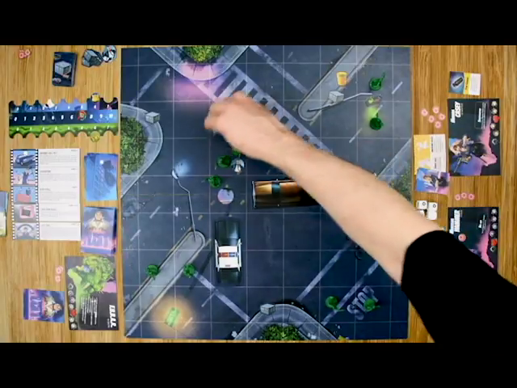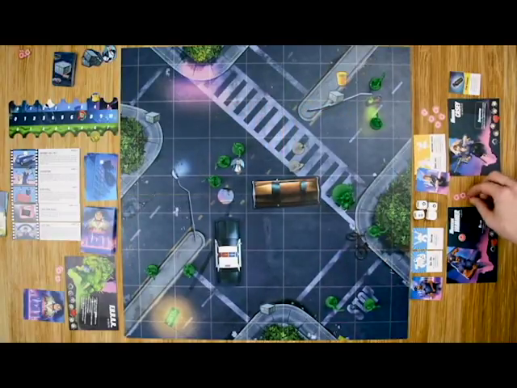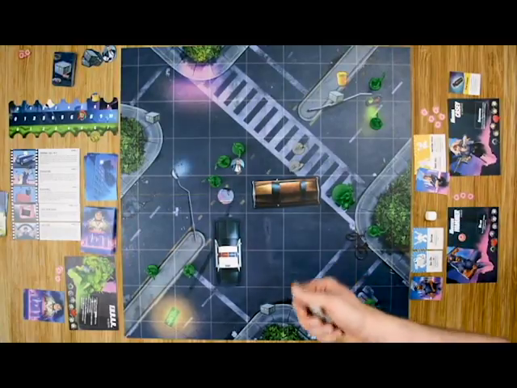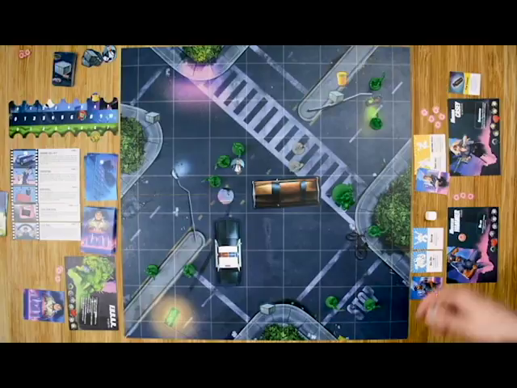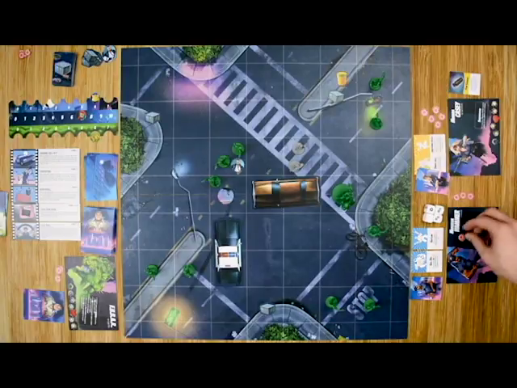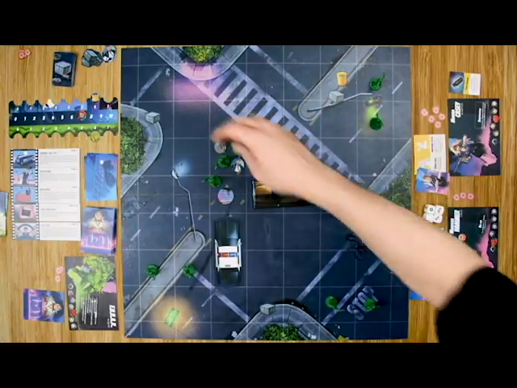Well, let's go ahead, before we move in there, and take a shot. We have the shotgun that'll let us use 3 dice. Maybe we can, well, we have a civilian in there, so we cannot do that. Well, let's go on and move in there.